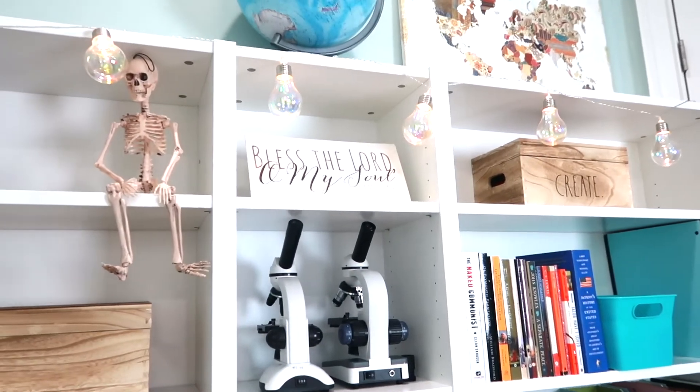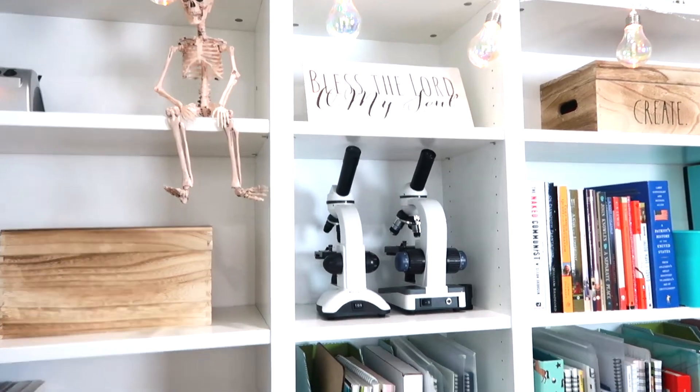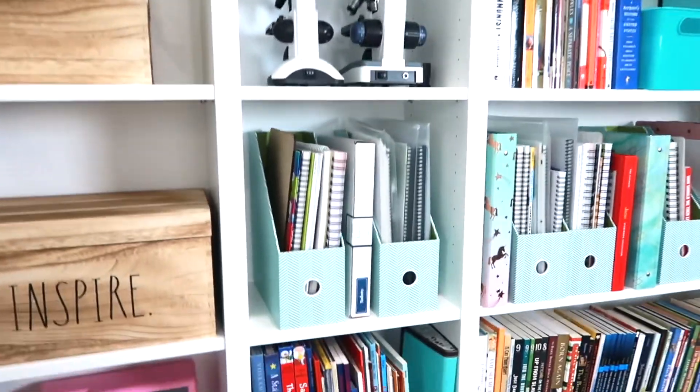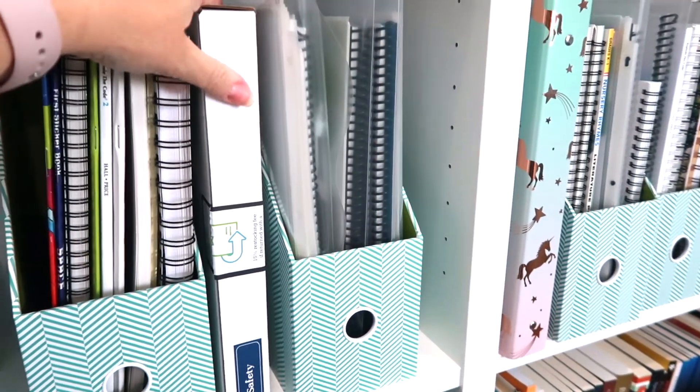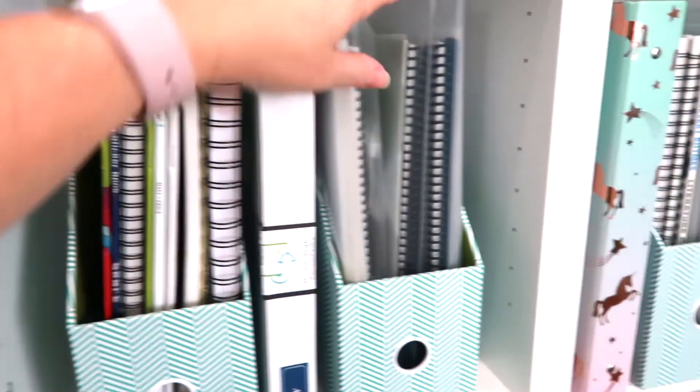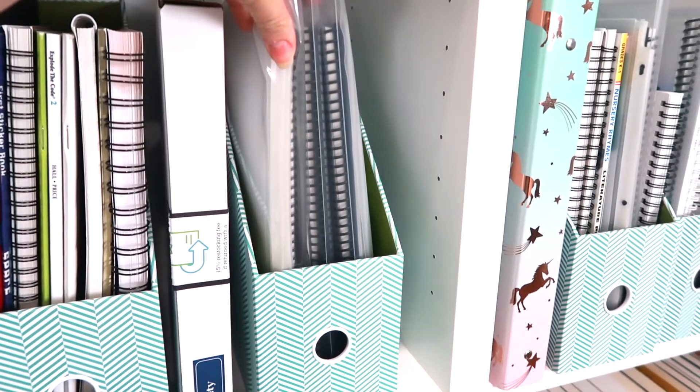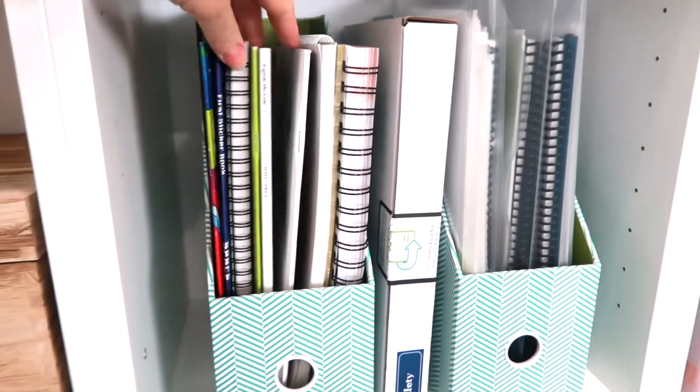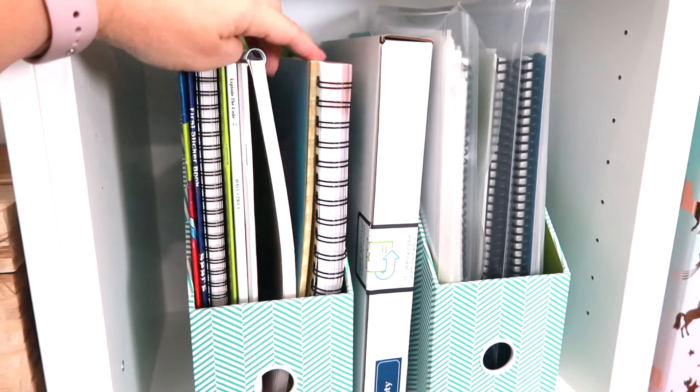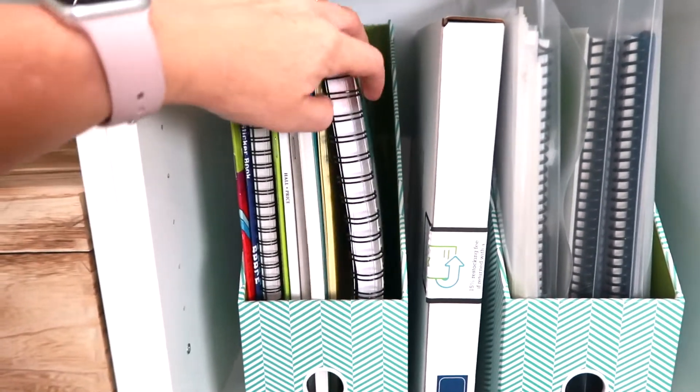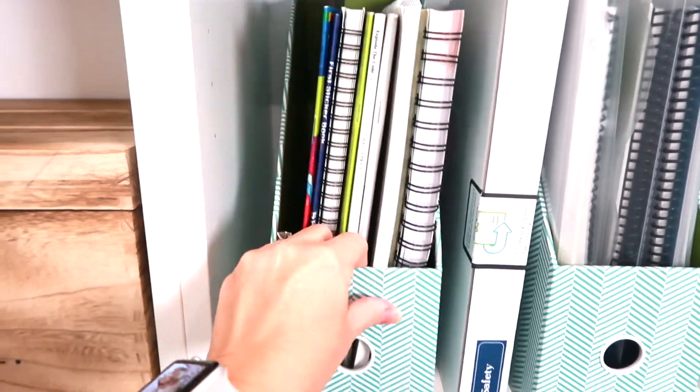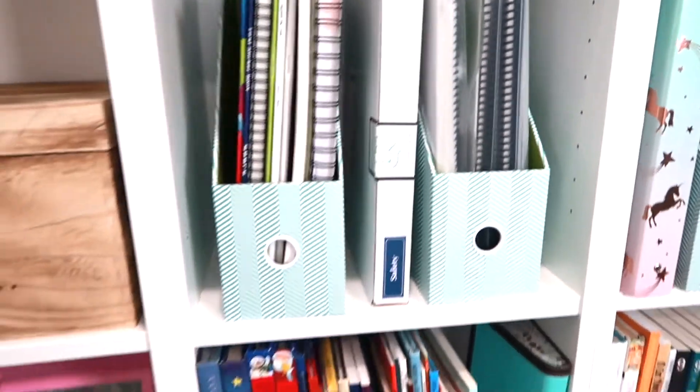Our center shelf has another sign that a friend gave us, our microscopes, and here we've got the safety supply kit for the labs. These are some science units that we're not doing right now. This is just some extra materials, extra curriculum that we're not using yet. This is like the second half of Sophie's math curriculum that we're going to use this year but not right now.